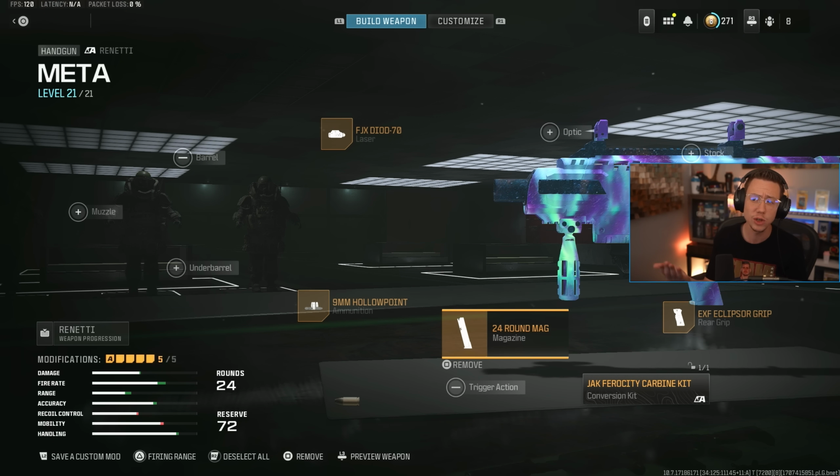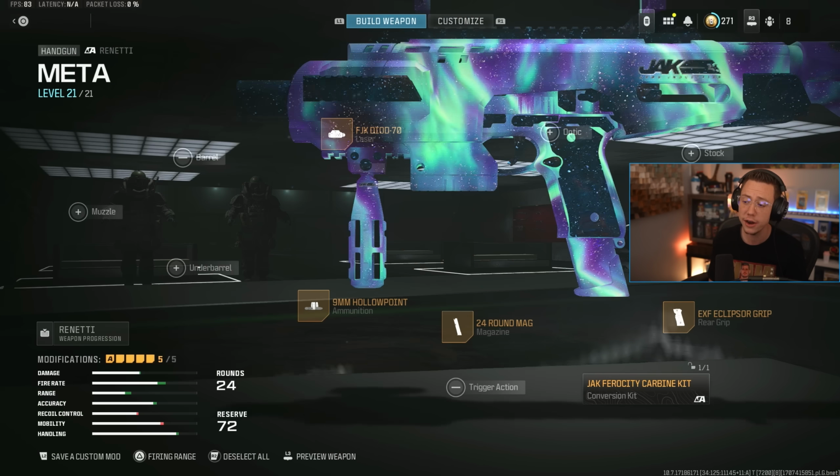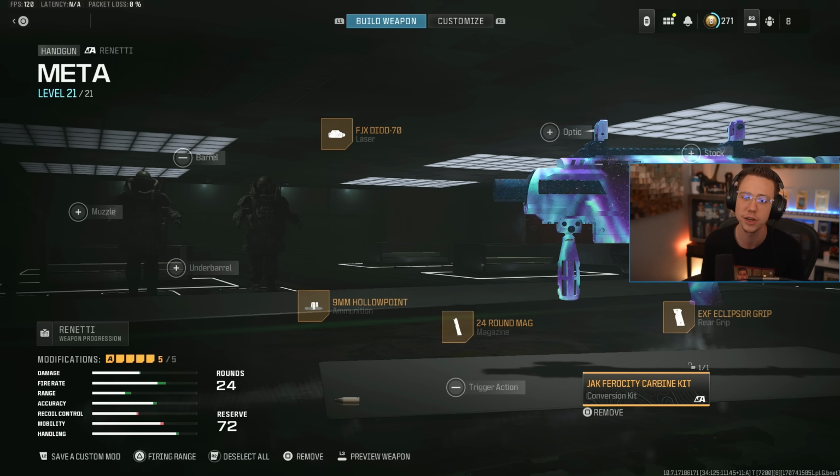The 24 round mag is totally sufficient for multiplayer. I go for the Eclipser rear grip, better movement speed and sprint to fire in general, and of course we've got the carbine kit on there as well, which actually has much better mobility post Season 2 update, so that's a nice little bonus on there.